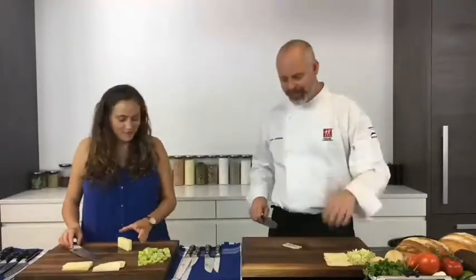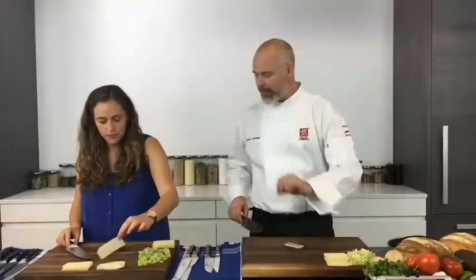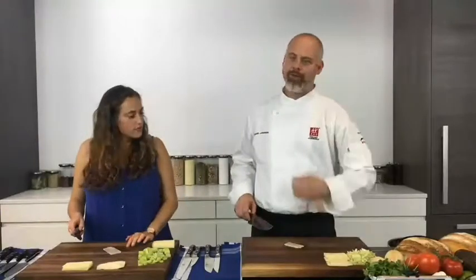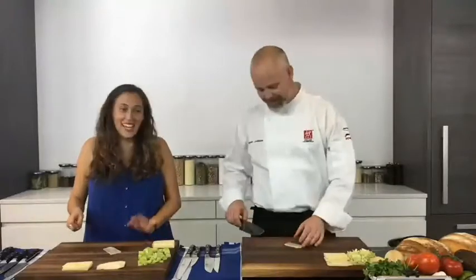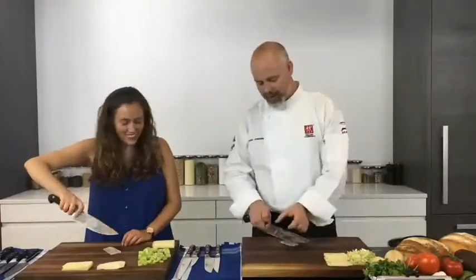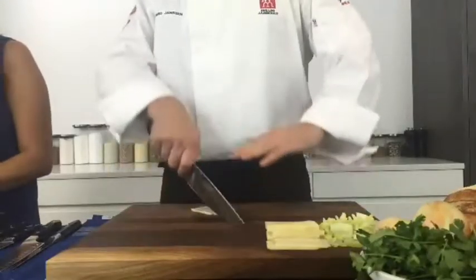Back to our julienne. 45 degree angle. We'll start with the thin planks. In a professional kitchen, they will stack those planks. Today, we want to be safe, so we start with one plank. The tip is on our board. We're going to use the back part of our blade for cutting, and we're going to make the circular rocking motion.